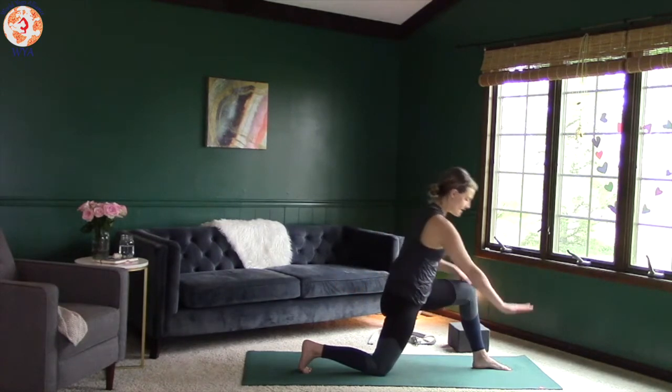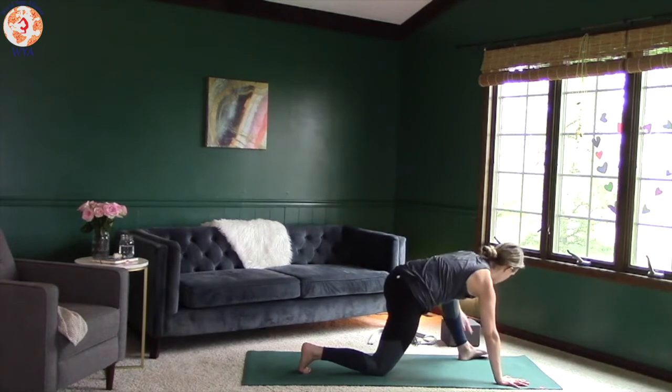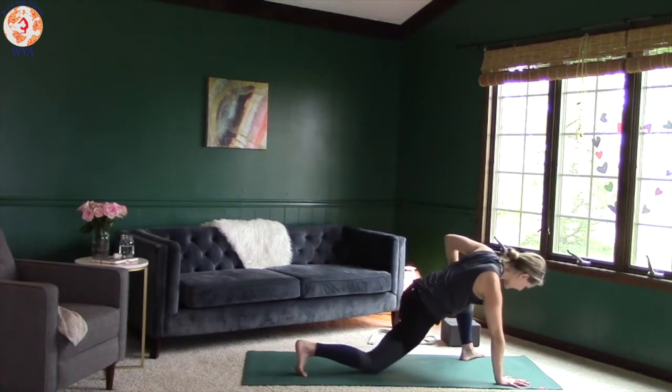Good. Now right hand down to the ground. Walk the left foot over. You can turn the left toes out slightly. Left knee points in the same direction as the toes. Now you might need to bring your right knee back a little bit.